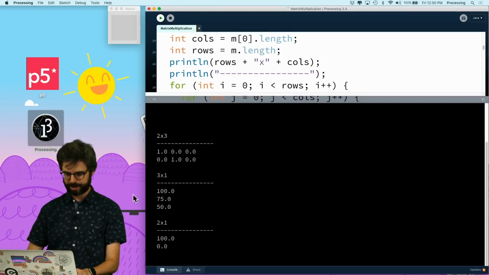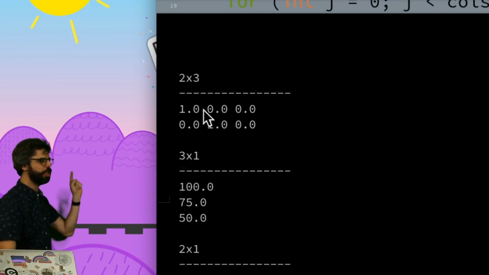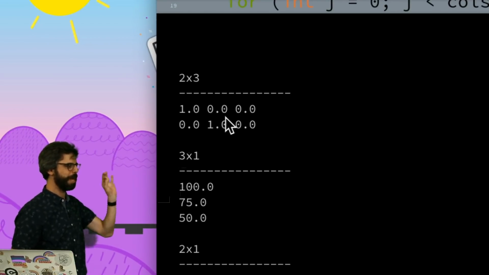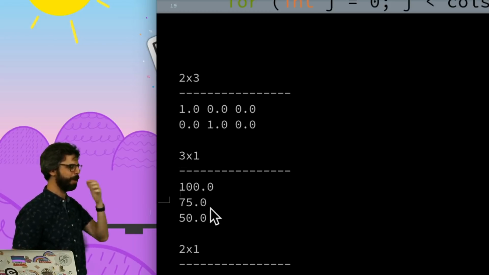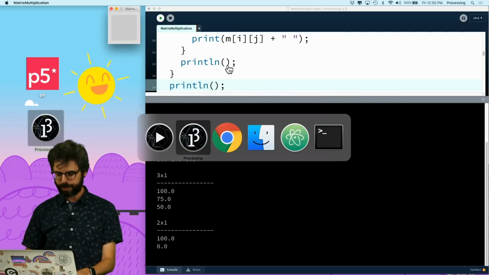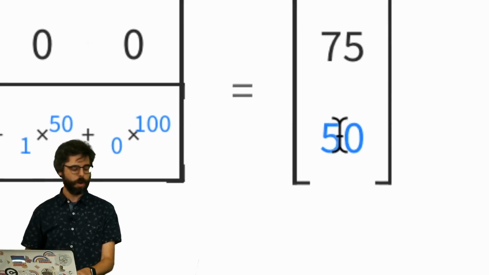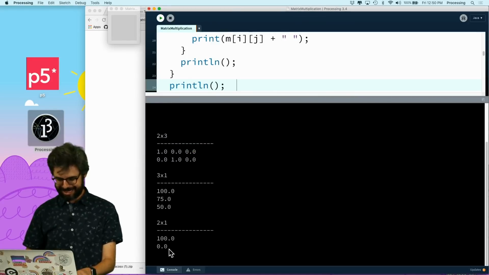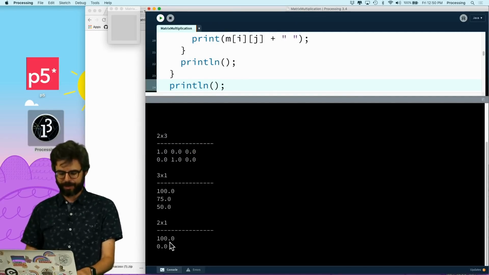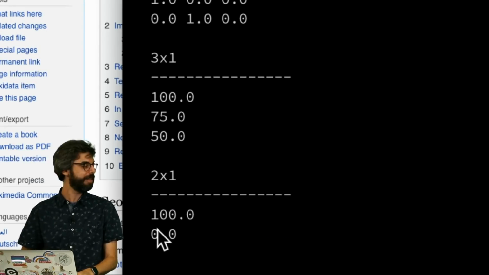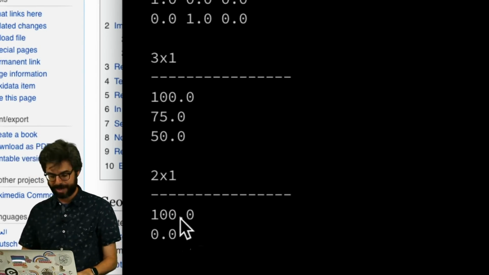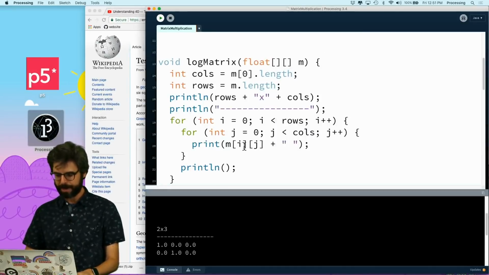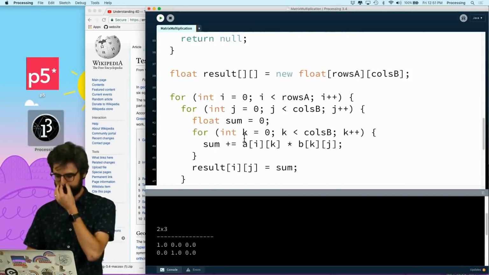So I have some mistakes. The good news is this is right, 2 by 3. This is a 2 by 3 matrix, and that looks right. This is a 3 by 1 matrix, 3 rows, 1 column, that looks right. And the result should be a 2 by 1 matrix. I'd use different numbers. It should be 175. That's what I should see, right? 175, x, y. So something is wrong in my matrix math calculation. So let's look at this.